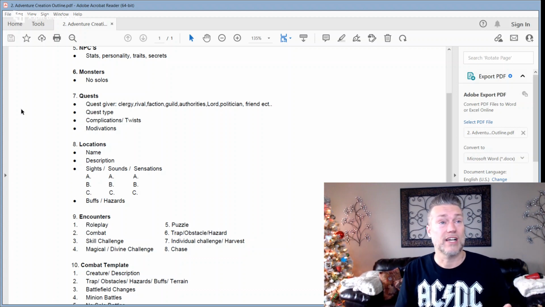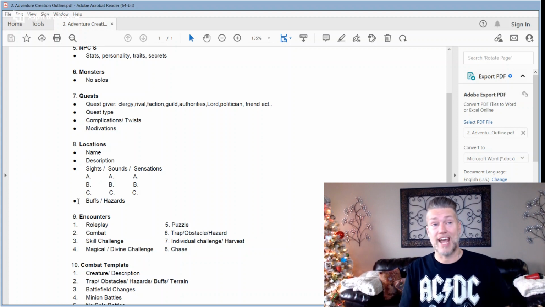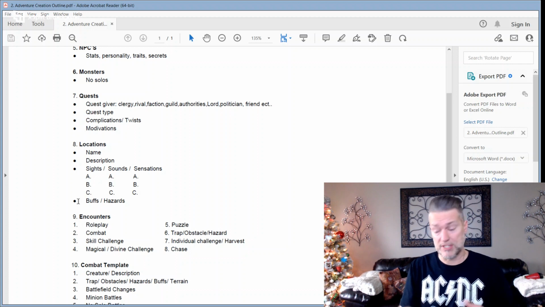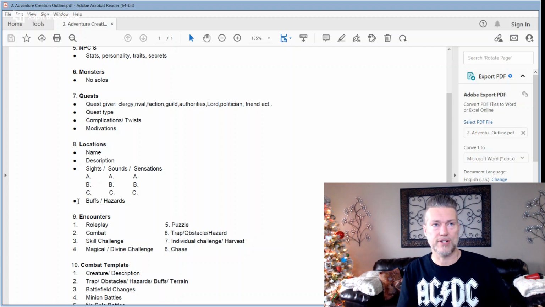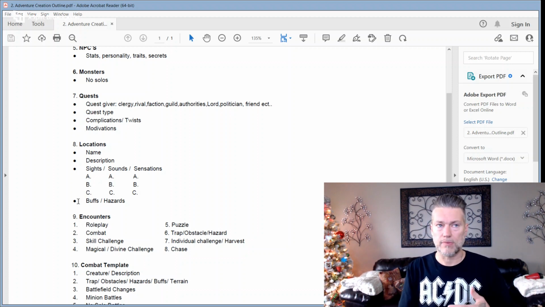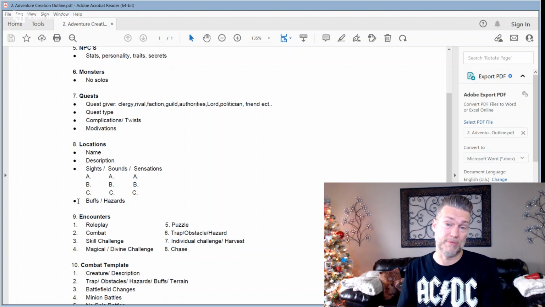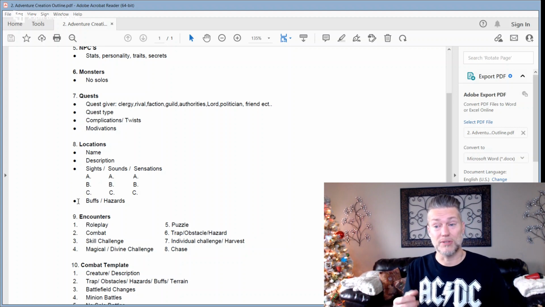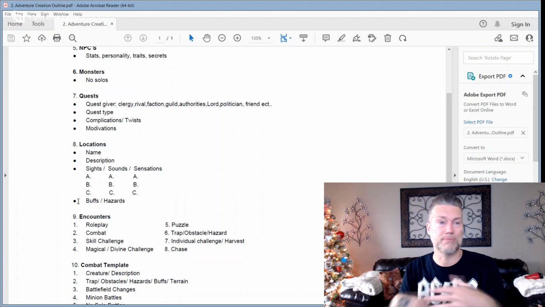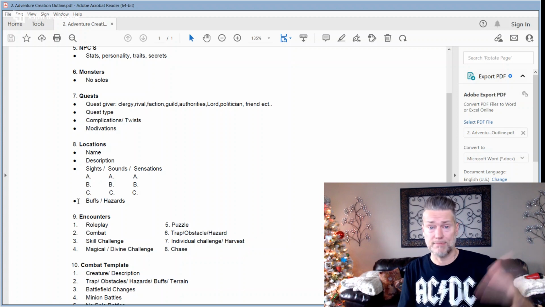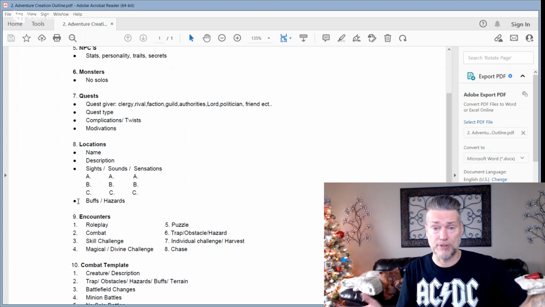All right, next, in the location, buffs and hazards. This is some of the fun stuff. If you've got these mushrooms that players can eat and turn invisible, you've got buffs. And hazards, you could have traps at the location. You could change the mushrooms from being helpful to harmful. I've had them produce spores and the players fall asleep or whatever like that. But buffs and hazards, again, you definitely want to look for PDFs online, Drive-Thru RPG. You can find tons of this stuff.